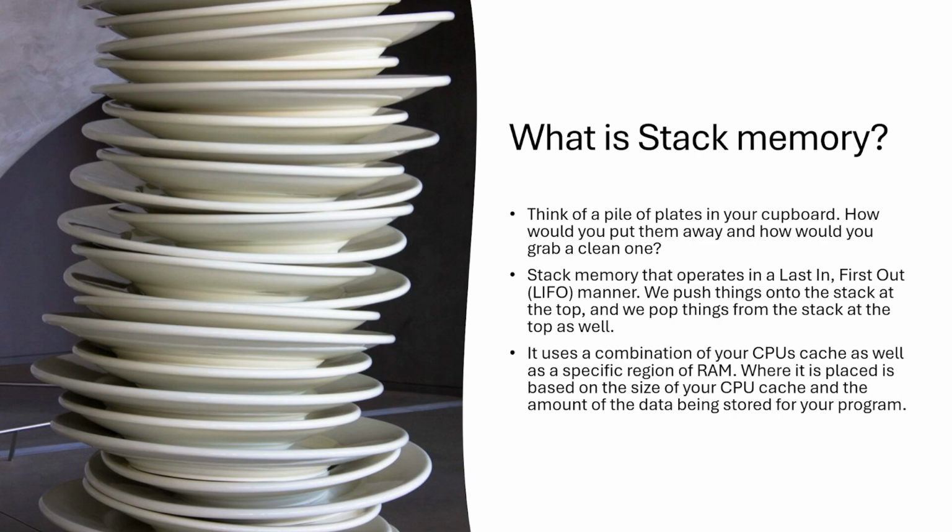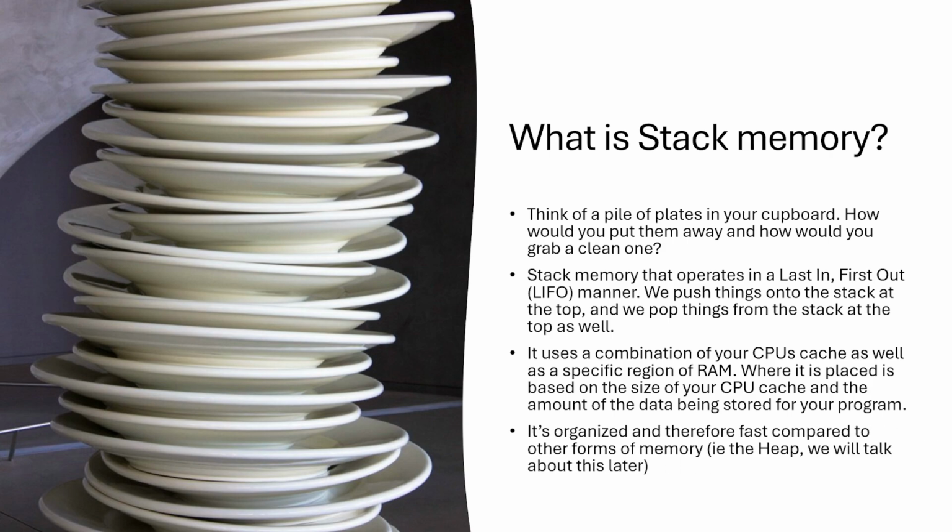Now, where stack memory usually sits, for those who might be interested, it's usually a combination of the CPU's cache as well as an organized region of RAM. That's all worked out before the application starts, based on the fact that at compilation time, you can determine what the size of the stack memory is going to be. So obviously, being organized, it's going to be fast as opposed to a heap, which is a little bit more disorganized and a little bit more random. Therefore, it takes more time to create entries and fetch entries.